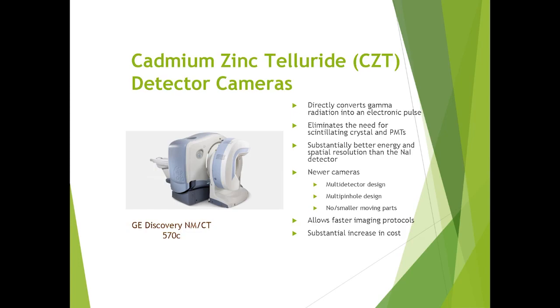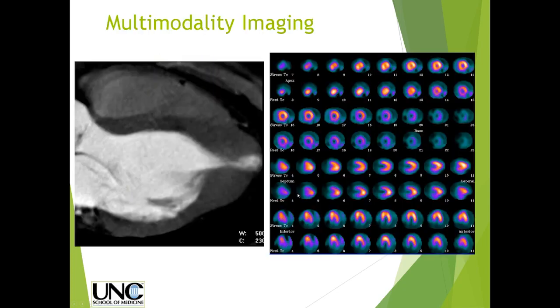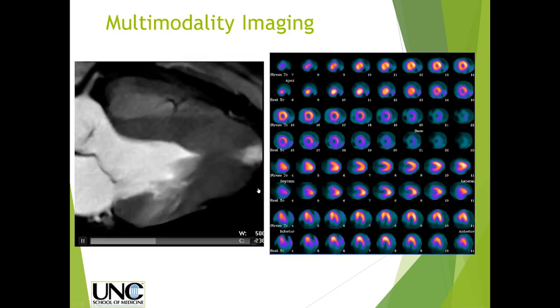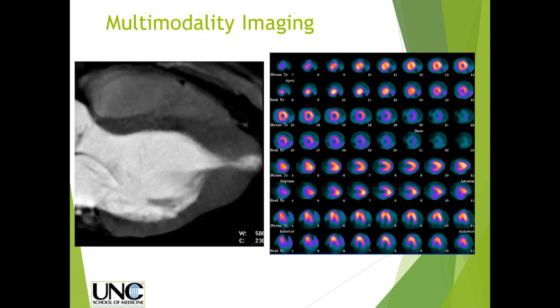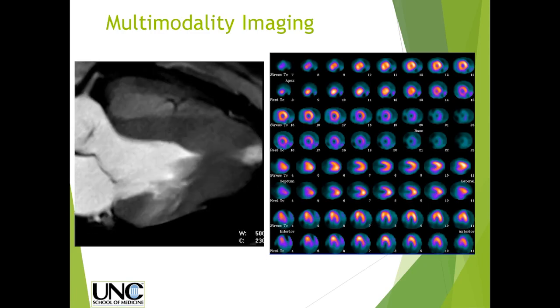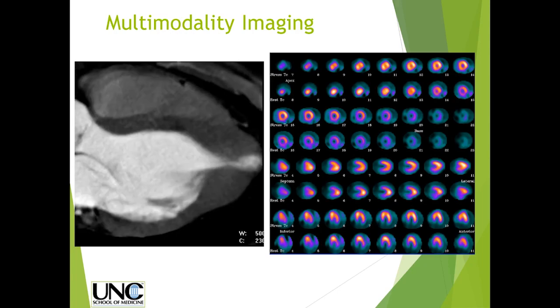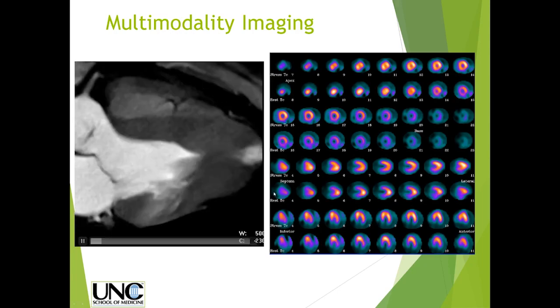And of course, the pinholes are all focused on the cardiac area, so you can get some really nice pictures between the CZT and the focal imaging. And you've also got a high-end 64 multi-detector CT. But putting the whole system together is a substantial increase in the cost of the camera compared to traditional SPECT or even SPECT CT cameras. But now that you're able to put those cameras together, we really want to think cardiac nuclear medicine is in a more advanced stage. Really, we're looking at multimodality imaging.